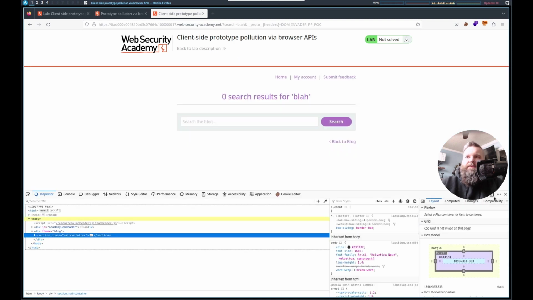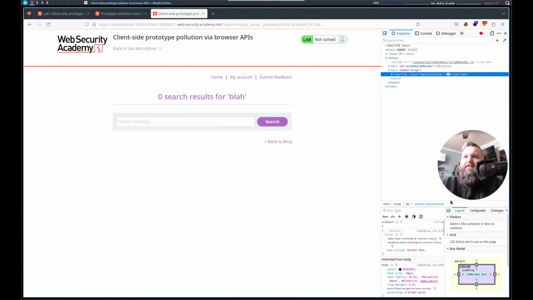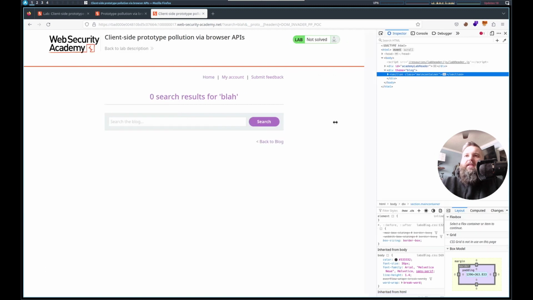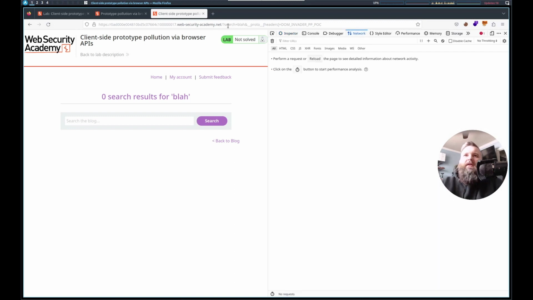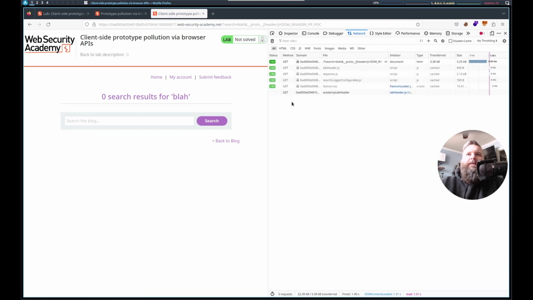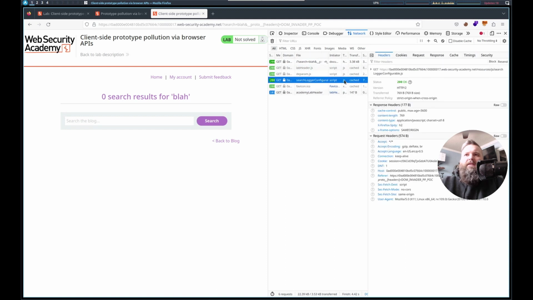Let's move this to the side, to the right, and let's look at the network and reload. We don't have a post here. That's the get. Why don't we have a post?